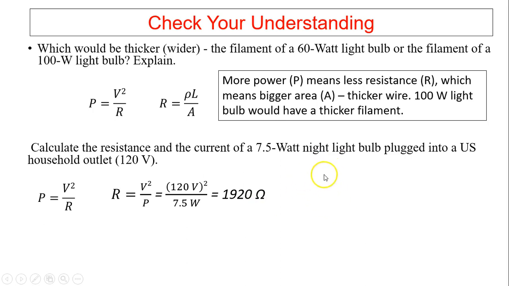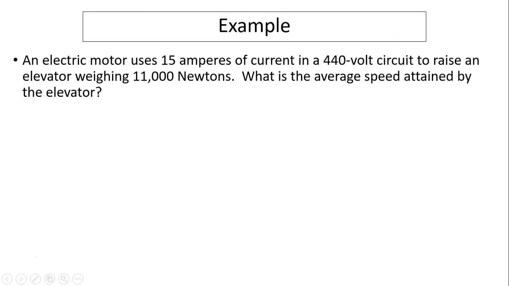This way you have a smaller current. The current is P over V, or you can use V over R. Either way, you should get 0.47 amps. That's another equation. Let's take a look at another example. Basically, you just plug the numbers into equations. The trick is to see what is constant sometimes.